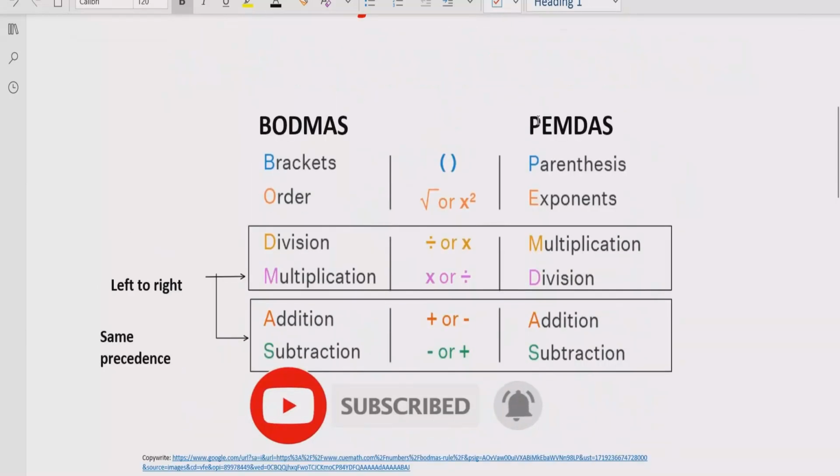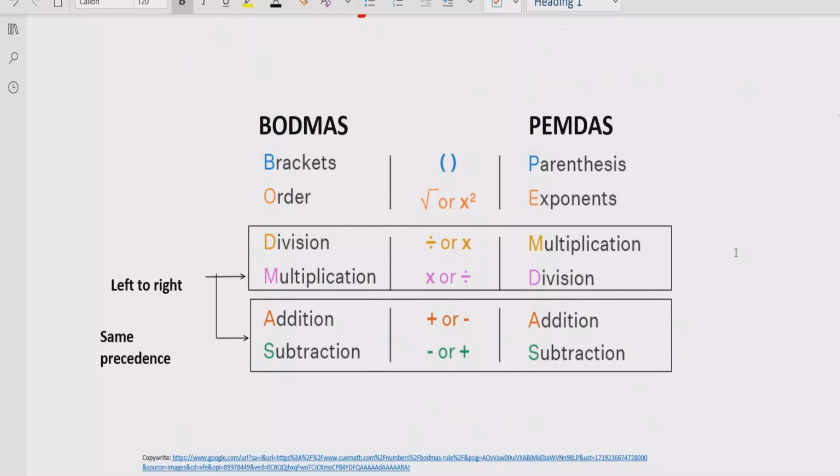Now let's talk about what are the rules which we can apply to solve any arithmetic expression. Here we will discuss two rules, BODMAS and PEMDAS rule. These rules we will apply to solve any arithmetic expression. And the rule says if your expression contains any bracket or parenthesis, you have to solve that part first in your expression. After the bracket, you have to see the power of any number. If your expression contains any number which has the power, you have to solve that part after the bracket.